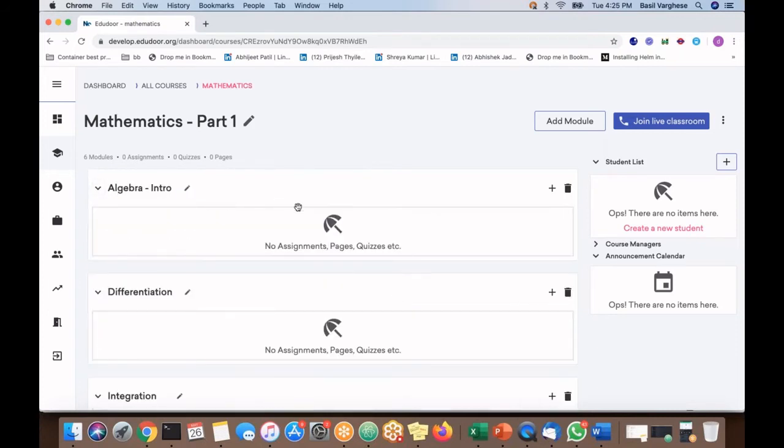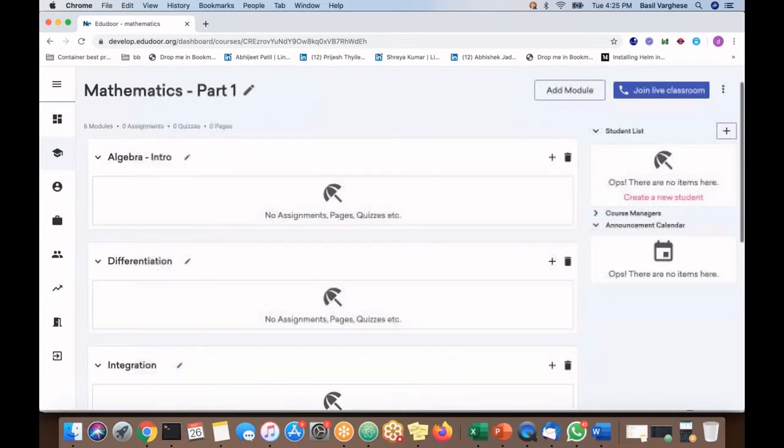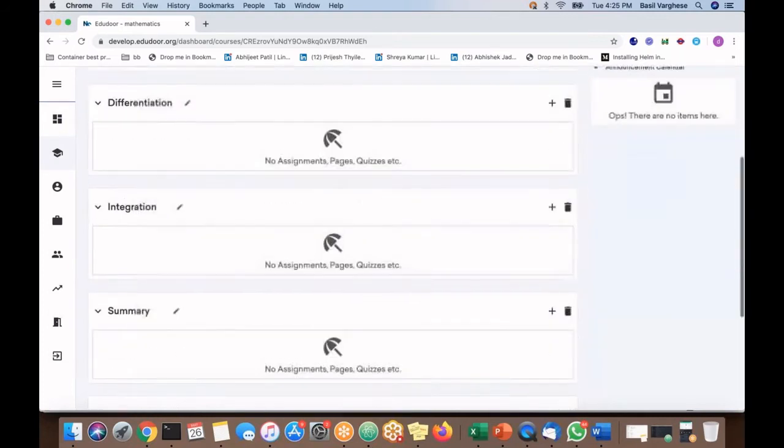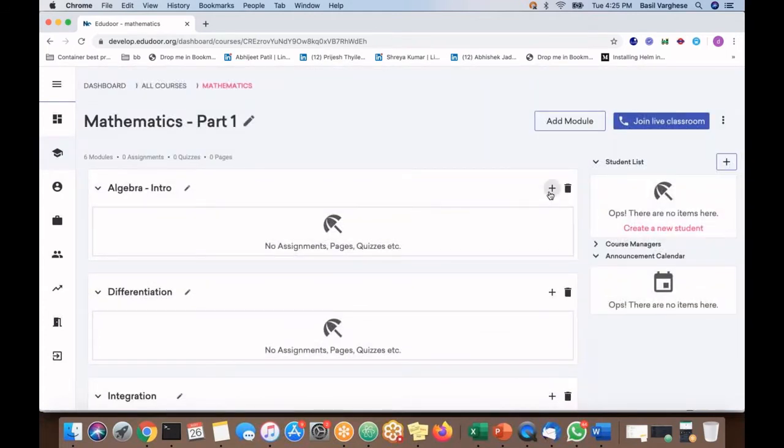And yeah, if there are multiple assignments and they want to see the consolidated list of assignments, they can just click on the button and all the assignments will show in one page. Right now we can create assignments in separate modules, and the consolidated list can be visible if you click on this link. All right, so these are different options in the main page.